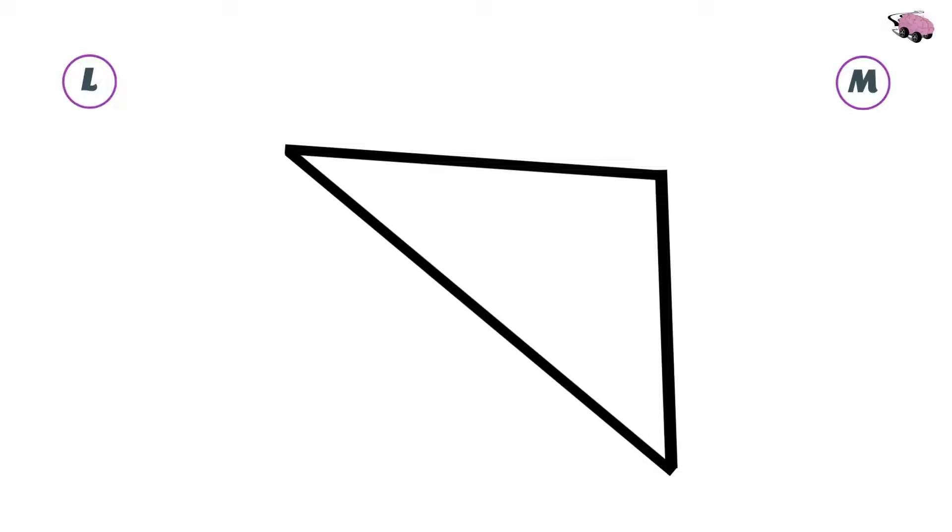Let's start by labeling our lateral side and our medial side. Now let's draw a triangular structure. This will represent the borders of the femoral triangle. Now the contents in the midpoint of the upper border will draw down an artery.